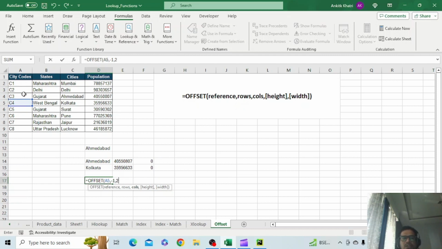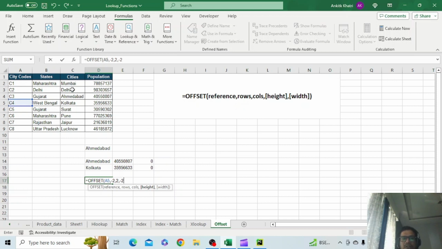So the time I reach this row of C3, I need 2 columns. So it will give me Ahmedabad. Just to change the reference, let me make it negative 2. It will give me C2 and then 2 columns. I'll reach Delhi. Now I need a negative height of 1, or let's mark it as 2.